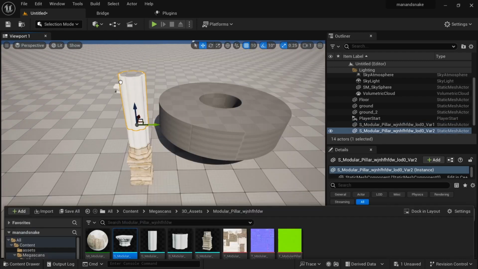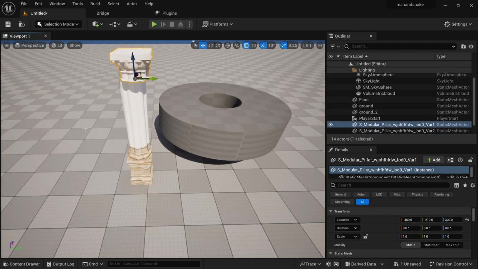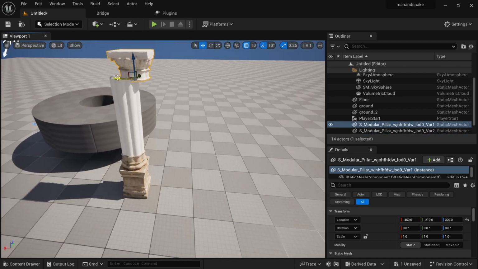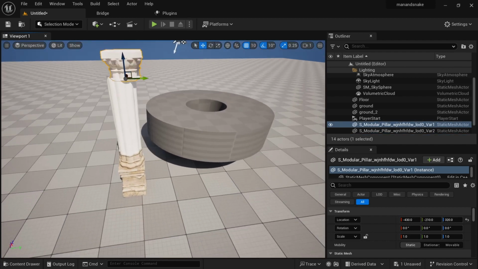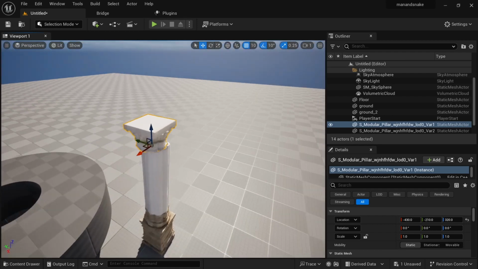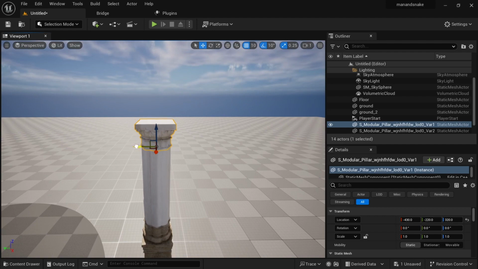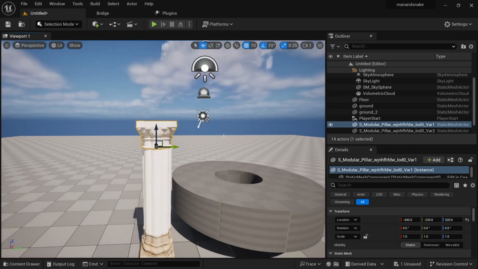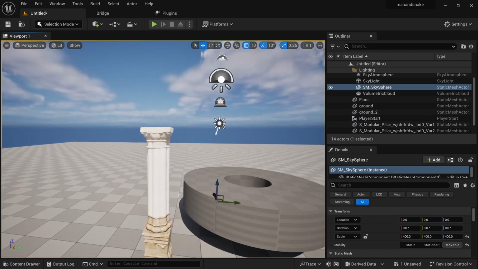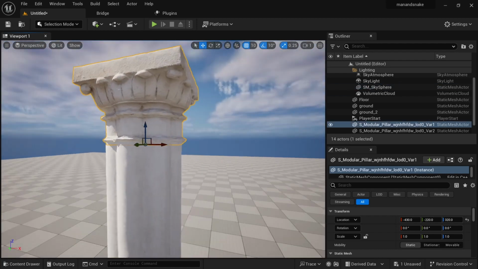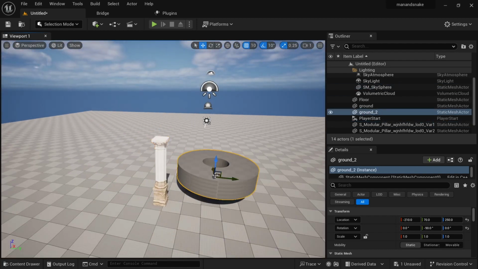Maybe it depends on the scan they did, but I believe Megascans got great materials and great models, so I can't complain about that one, you feel me? So yeah, actually it's pretty simple. So this is the pillar, and it's looking dope.